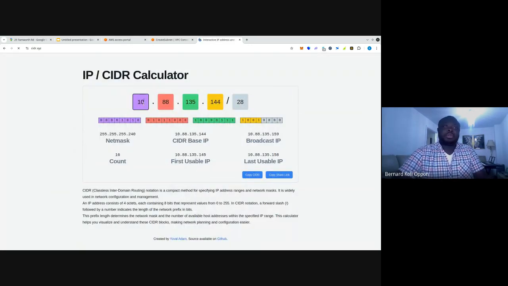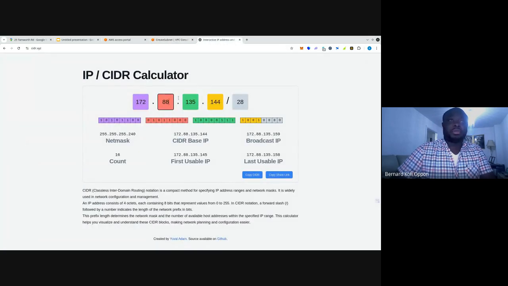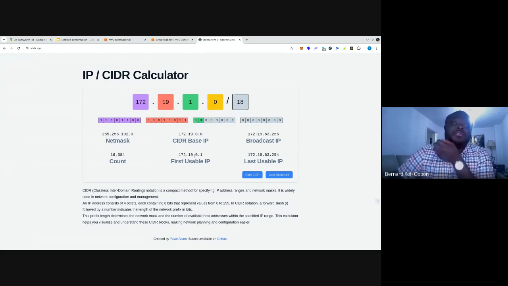Okay, so I'll go 172.19.1.0/18. So it says that the first IP address will be this, and the last IP address will be that.